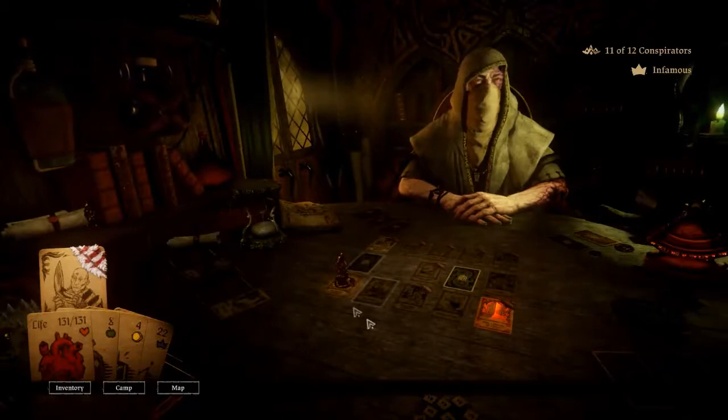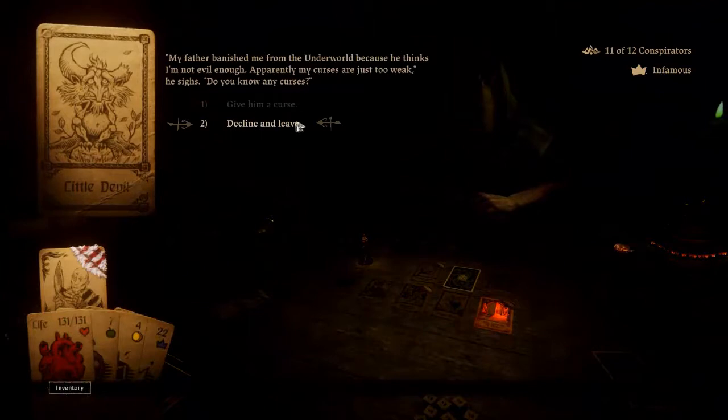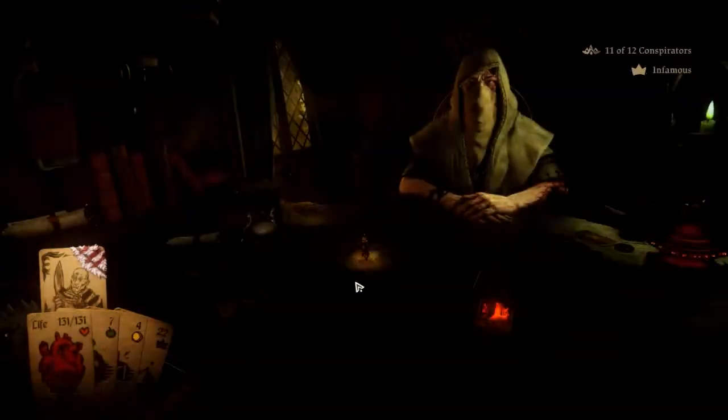Oh, what happened there? I didn't read it. I should have read the dialogue. I'm not sure what happened there. Little devil. I don't have a curse. He's going to give me a curse. Your companion takes 30% of any resource that you earn.